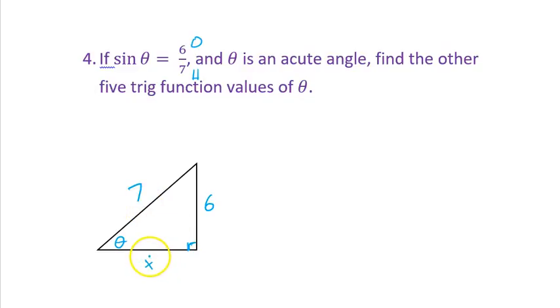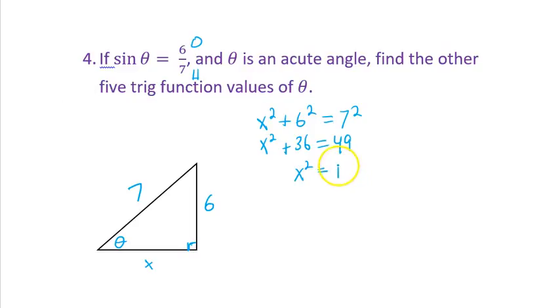Keep in mind that when you do the Pythagorean theorem, the two sides that you square and add together should always equal the hypotenuse squared, whichever way that you write it. So I'm going to write x squared plus 6 squared equals 7 squared. There are times when different things will be missing, so just be careful with the order in which you do this. So x squared plus 36 will be 49. If I subtract 36 from each side, x squared is going to be 13. Then I will take the square root, so x will be the square root of 13. So now I know what x is. I'm going to label that and actually work the problem.